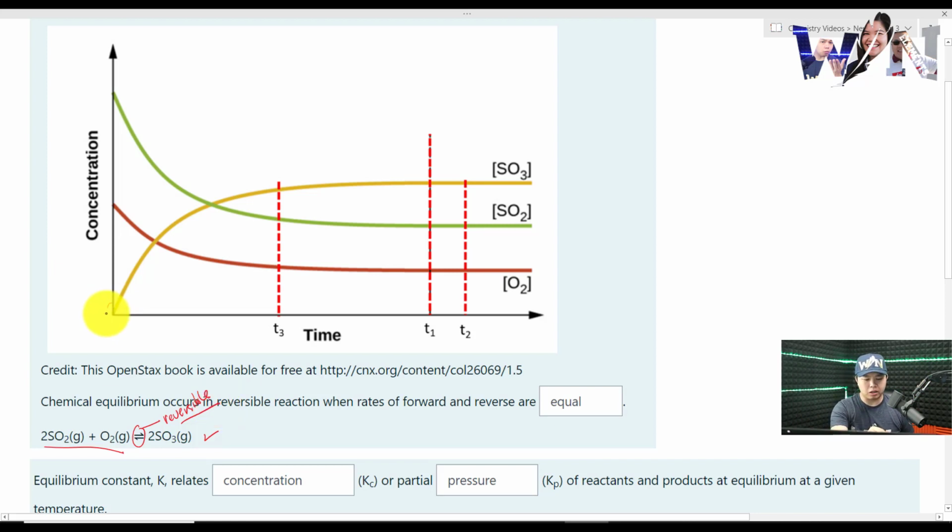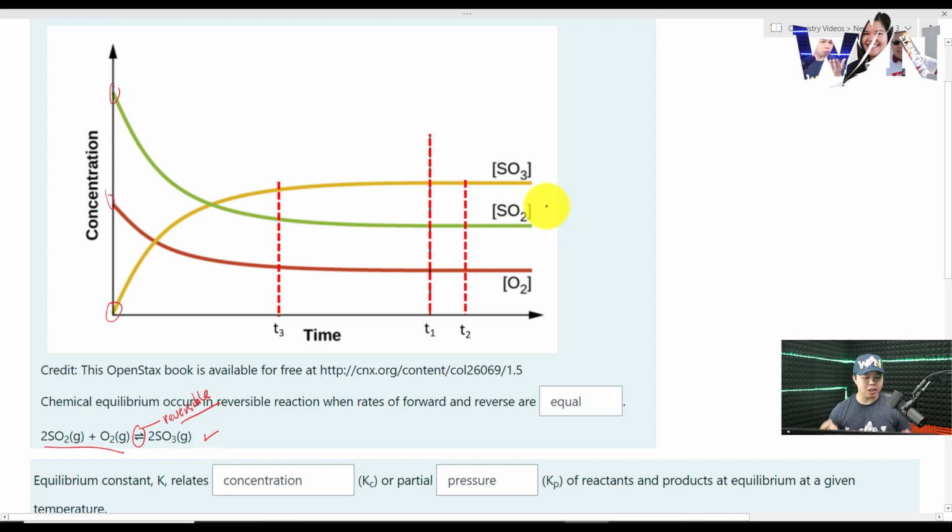Initially, if you notice right here, the product, SO3, we don't have any product, but we have reactant right there, right? So over time, the reactants reacted and combined to make the product. As you can see here, the concentration of reactant decreased while the product increased, but up to one point, because this is a reversible reaction, that means the product is going to make reactant, and the reactant is going to make the product. It happens at the same time, until it gets to one point where you have enough reactant and enough product, that both of them are a fair amount.